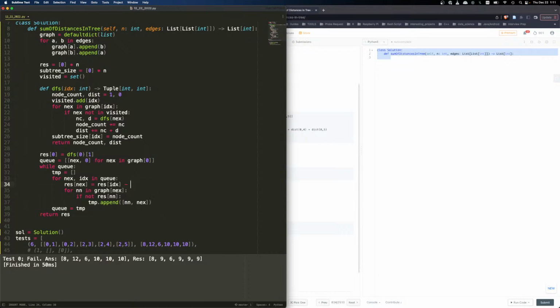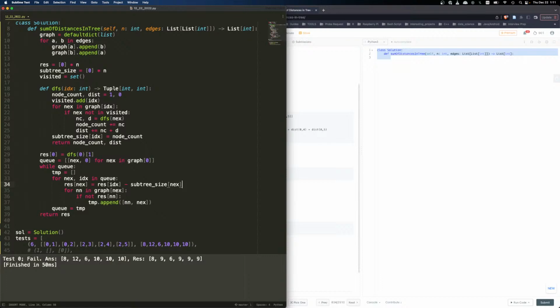We need to know the subtree size. Because I go top down, I have the subtree size of the current next index. I know it's subtree size, so I minus this subtree size, right?